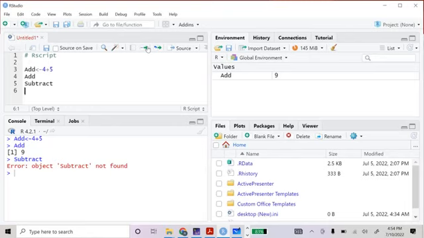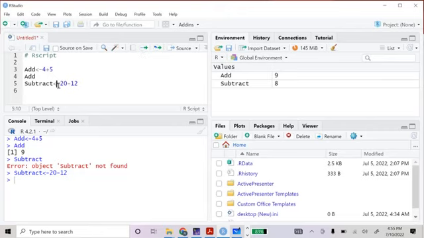All right. So now let's define subtraction. Let's say we subtract 20 minus 12. This we all know what the answer will be, isn't it? So let's run it. What do you see in the environment? Subtract is 8, exactly. Okay.